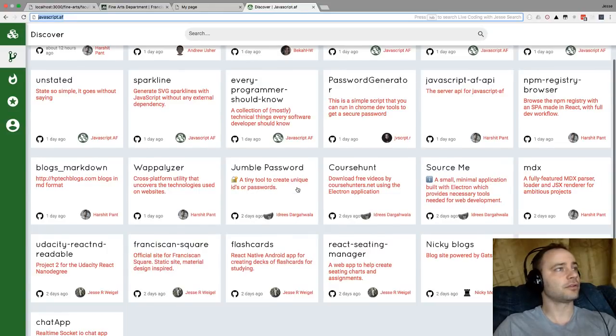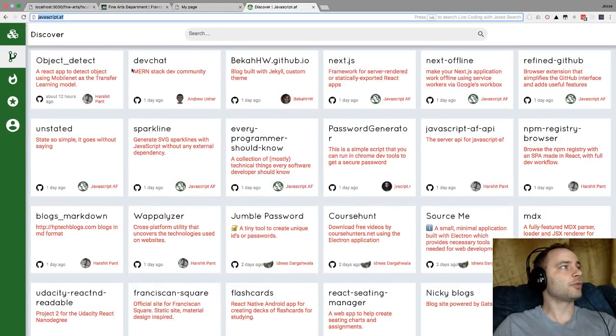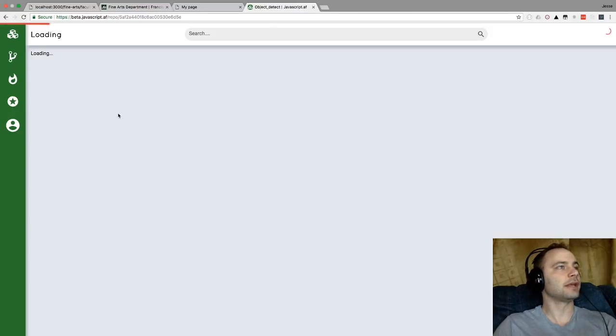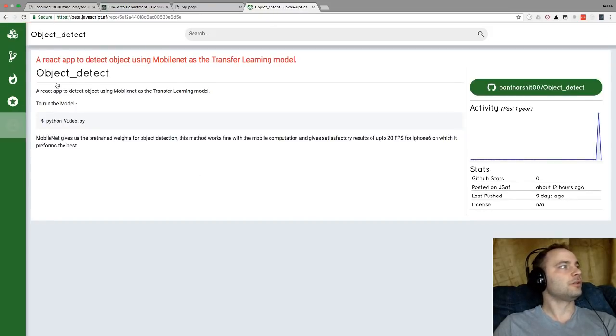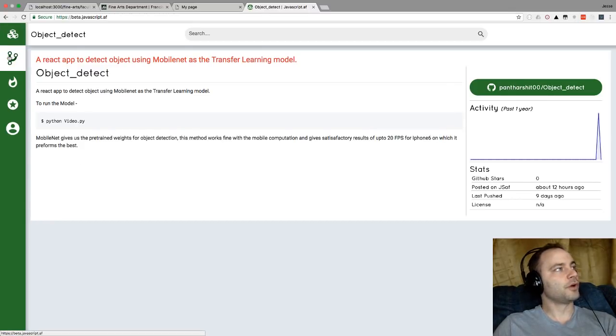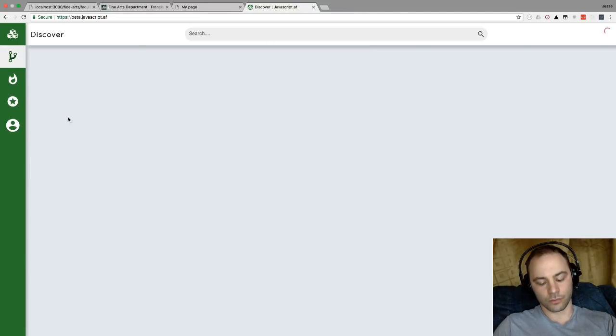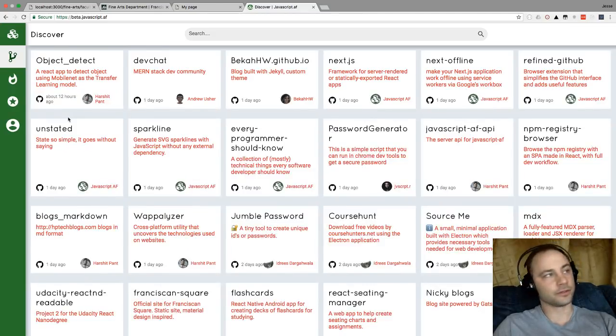But basically, you can see, we have some repos. If you were to click, let's just click on the latest one that was added. You can see the README and some statistics. So you'll have the ability later on in beta, when we add more features, to upvote repositories.